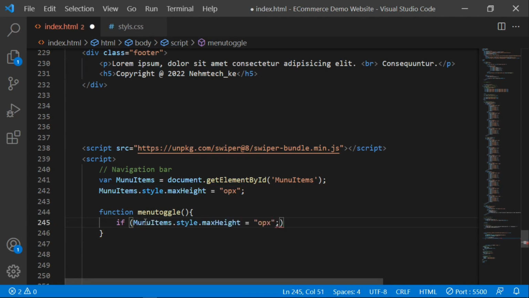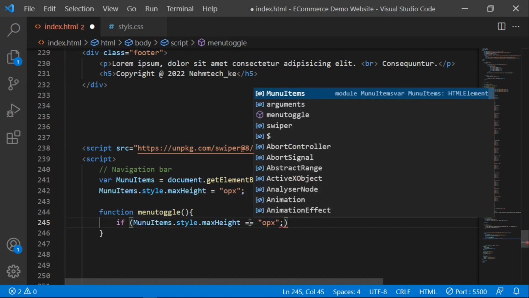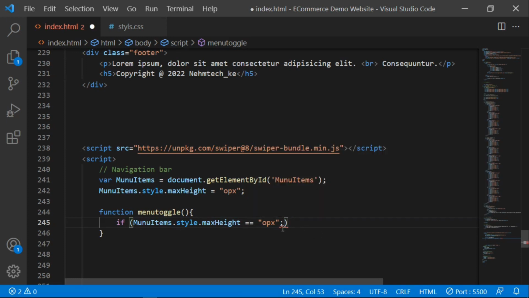Now let's create a comparison here with two equal signs. So let me copy that part, and paste it here again.